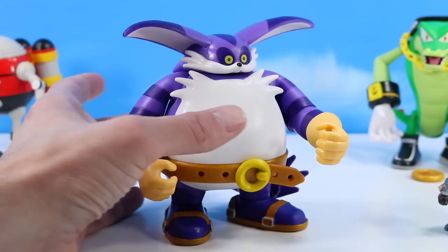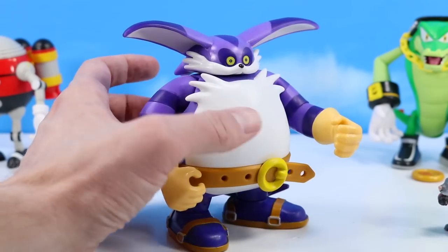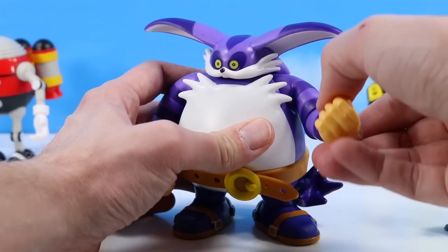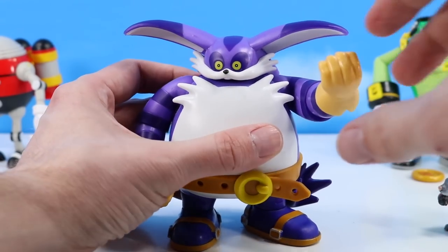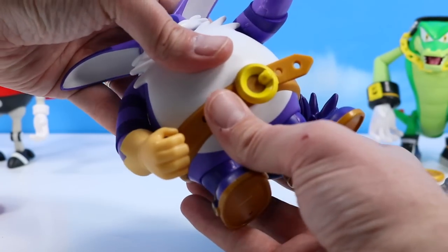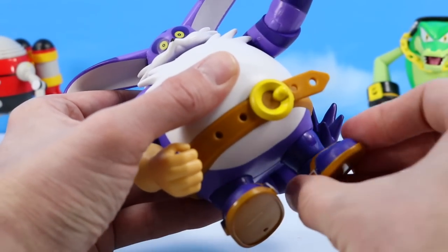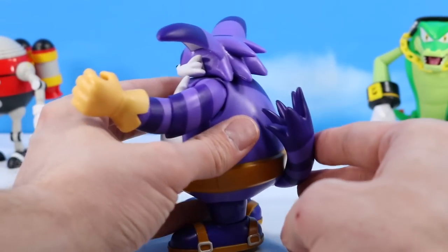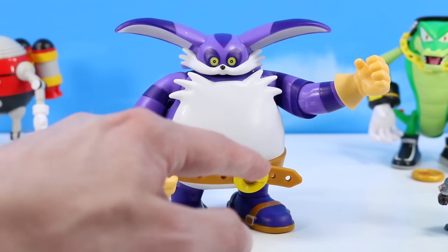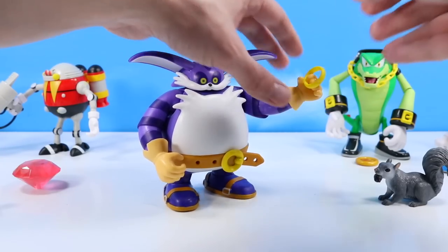How many points of articulation? 12 points. So up on the head there should be 360 — although the hair on the back of the head is going to encumber that, so probably just a little bit of left and right looking. Shoulders on hinges to rotate around and out. Elbows are even included — sometimes the thicker the figure, the harder it is to add articulation and they kind of skip out on you. And wrists right there — look at those gloves, those gloves are mighty. Nothing in the waist rotation, though sometimes they hide stuff in that belt. Hips on points to rotate, move, and hinge, and ankles. And then a tail — a spot for the tail. That adds up to 12 points of articulation. He's so large, the ring accessory looks tiny — he comes with two rings, and those rings have a little hole in them so you can place them onto action figure bases.